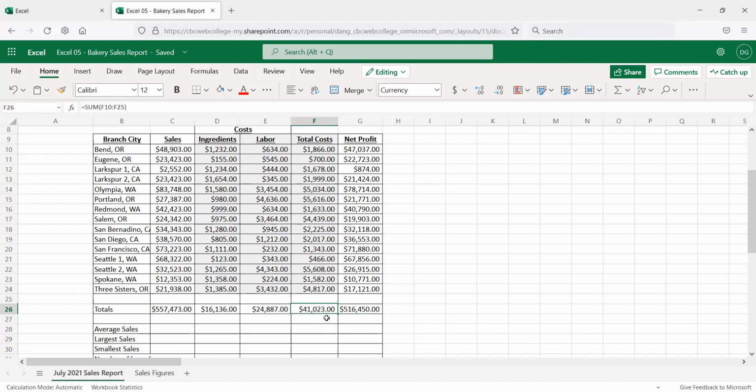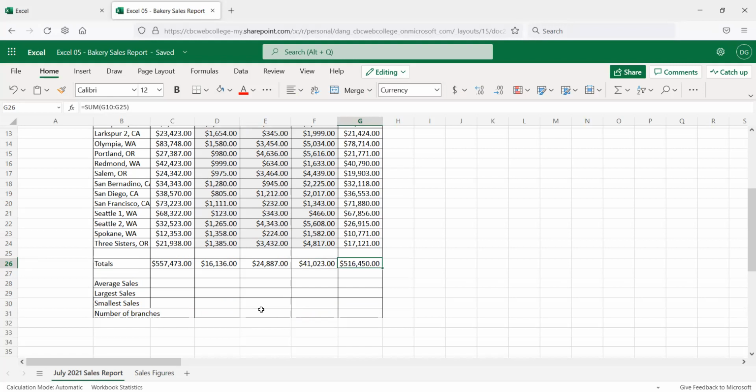And for me, I probably just would have left it sum, but I like to do that just to double check myself, because sometimes if there's an error, it will show up by that number. And then see, I just noticed, oh yeah, right. I have a subtotal of costs here, and I had to take that out of my formula if I want to double check it. So either way works.